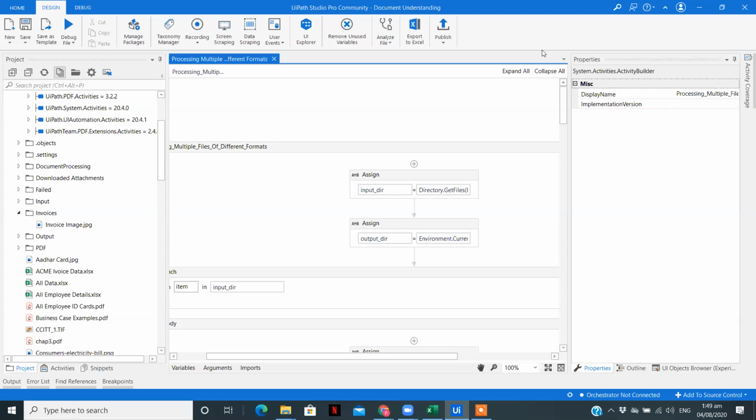So let me give you a quick overview of what this video will be about. This video is about processing documents using the document understanding feature of UiPath. But when we process documents, sometimes we might have the wrong document in the folder where we are trying to process. If there are multiple formats, one of the invoices can be of a different format which is mistakenly in that folder. So when you are classifying it, it gives you an error in the data extraction scope.